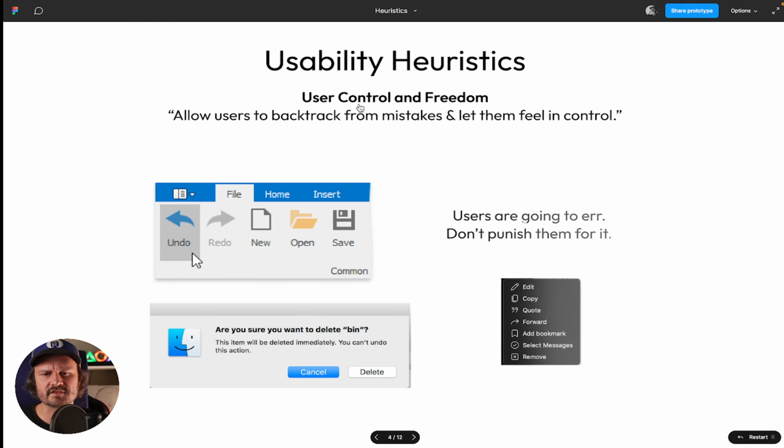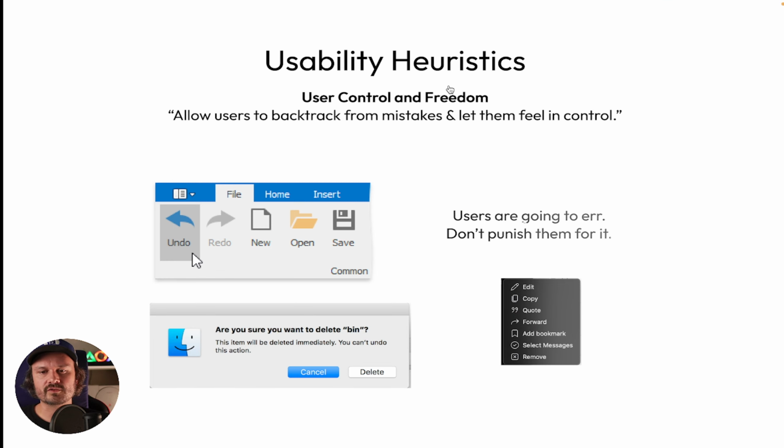And so the next heuristic is user control and freedom. In other words, allow users to backtrack from mistakes and let them feel in control. And I believe on the Nielsen Norman Group's website for the 10 usability heuristics, they had an image of an emergency exit, and that is phrasing that they like to use quite frequently when describing what this heuristic is all about.